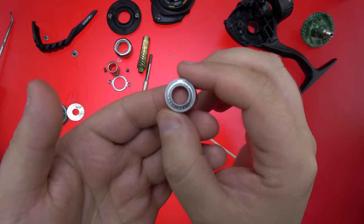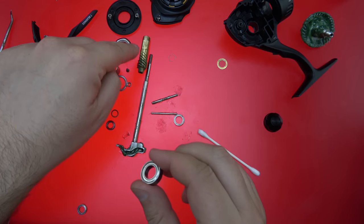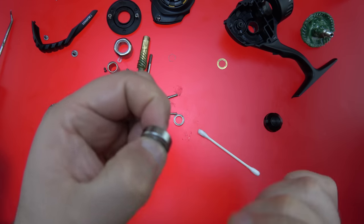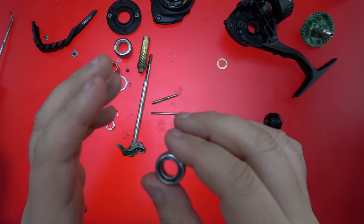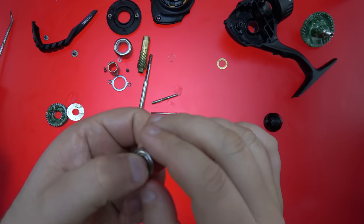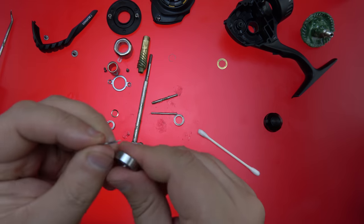Now with the BG, the first bearing that always seems to go is the one that's right on the pinion underneath the anti-reverse clutch. And you can see it's the driest. This one spins the most, along with the one at the base of the pinion. So we definitely want to pay extra special attention to getting this bearing protected.